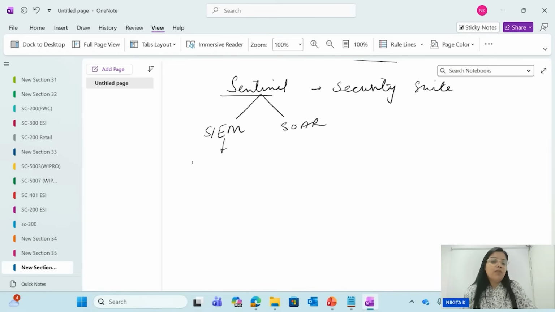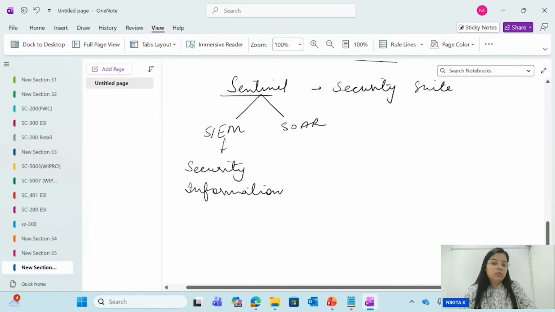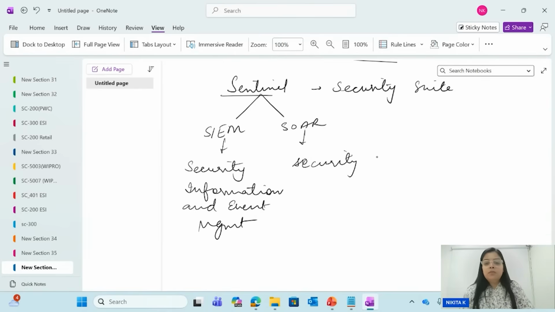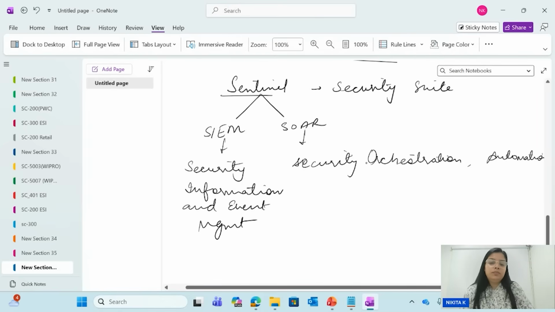Now, SIEM stands for security information and event management, and SOAR stands for security orchestration, automation, and response.